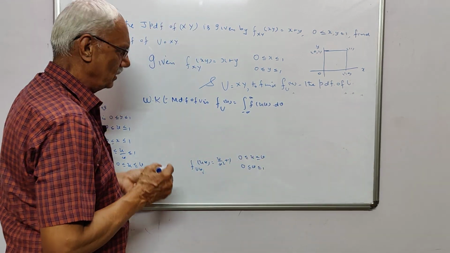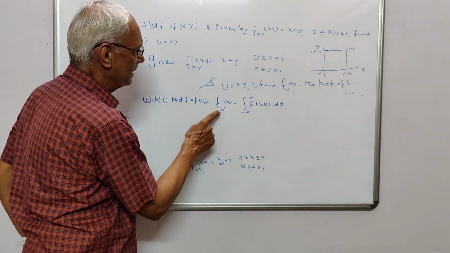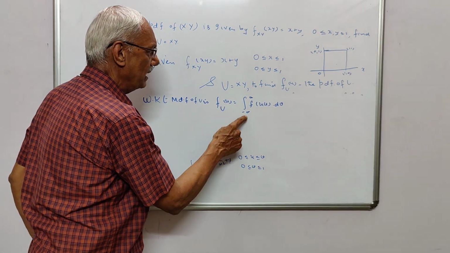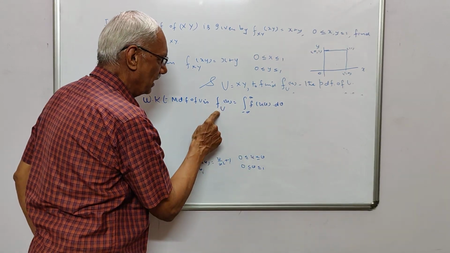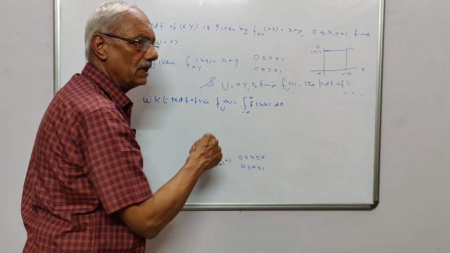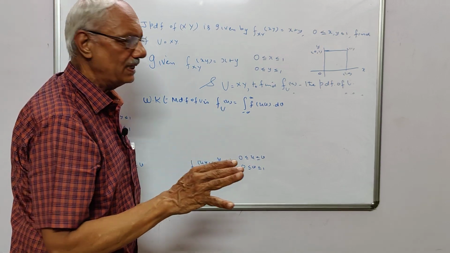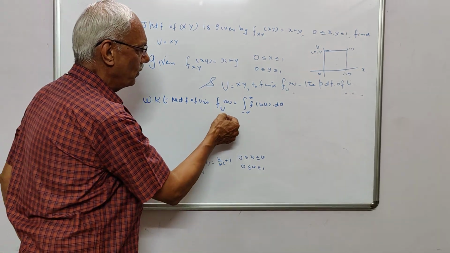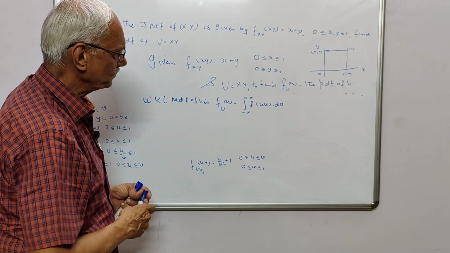Are you able to understand? Now you see that this is how. If it is random variable x and y, then the marginal density function of x will be f x of x equal to minus infinity to plus infinity, f of x y into dy. If you want f of y, then it must be f of x y into dx. As I told you in my last class, this can be taken as a formula. This is how you get. And if you want for v, then you must integrate with respect to u.